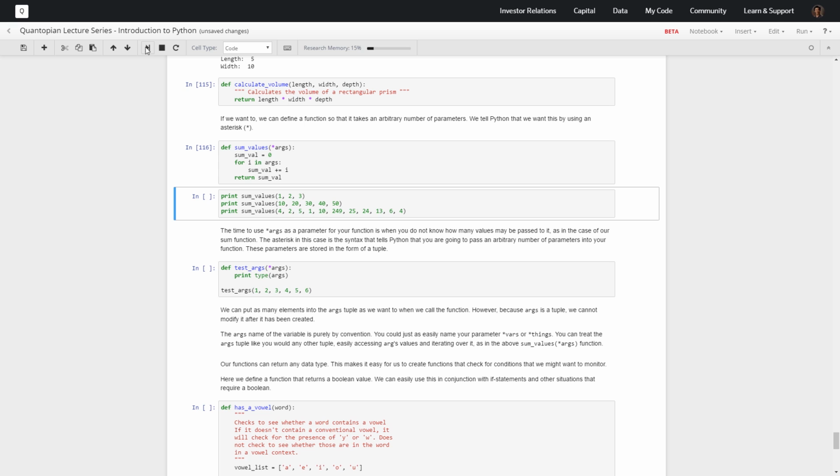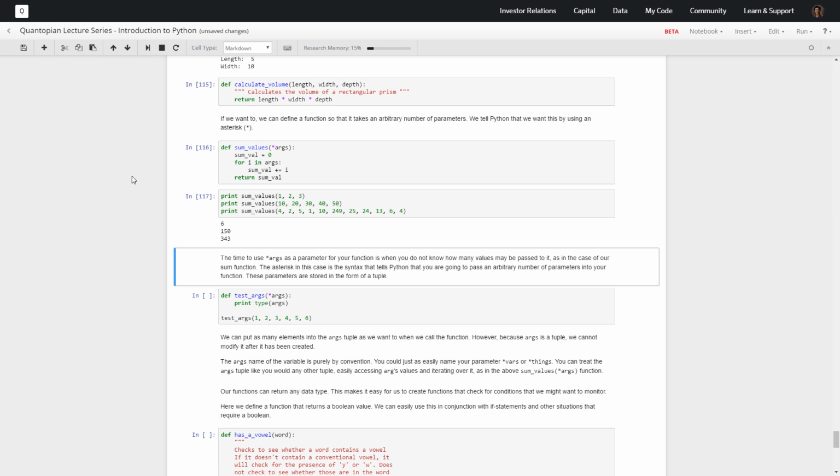So we print them. Okay, sorry, I mean run it. Okay, so the first one is summing 1, 2, 3, and then the rest is the same idea. The more you put in, it's still the same way to do it.